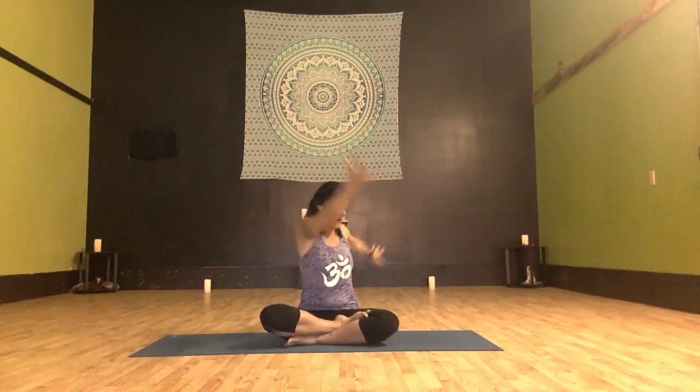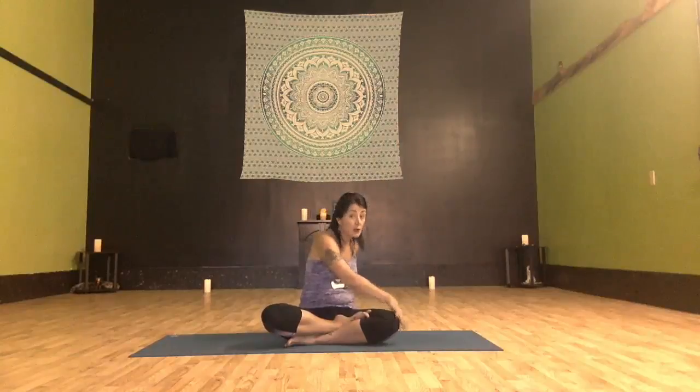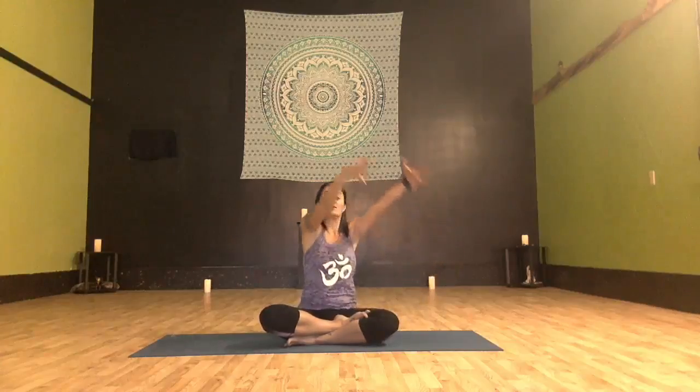And as you inhale, reach the fingertips up towards the sky, gaze straight forward, and drop the left hand back behind you and the right hand to the left knee. Twisting here. Again, muscularly, gently though, pulling yourself into this twist. You'll know when it's time for you to stop on the twist and to sit and savor.